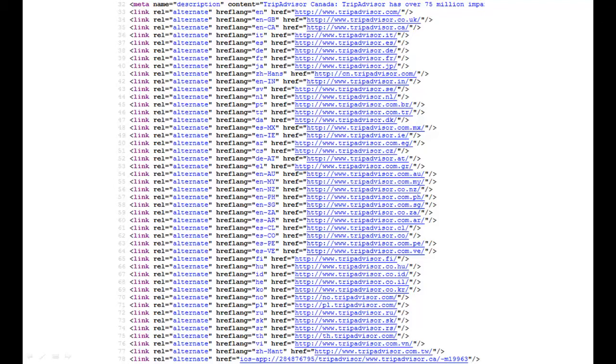So they have hreflang targeting languages, targeting countries, and it's all marked there on the page, so all the different homepages are listed as one group. That's the important part of hreflang, is you make sure you don't leave any of the pages out when you're grouping pages together.